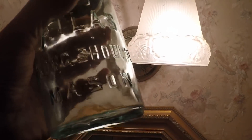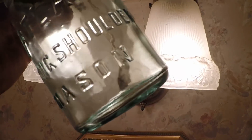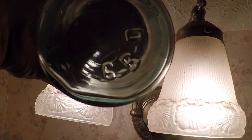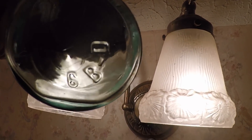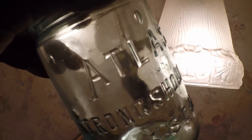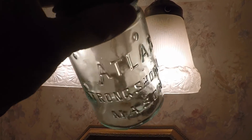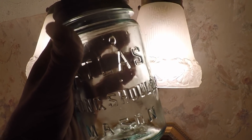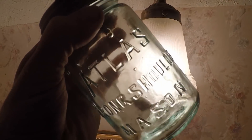Alright, you can see this here — this piece cleaned up beautifully. It's an Atlas strong shoulder mason, and the bottom says 6B space D. Look, there's bubbles all in it — you can see them there. It's a really nice light blue. I don't have any blue, so this one with a new old cap from that same dome looks good.